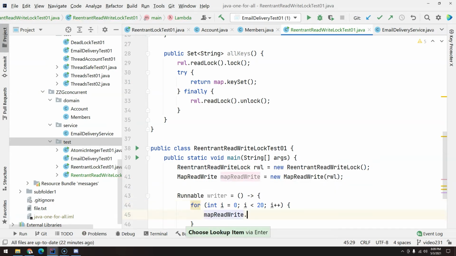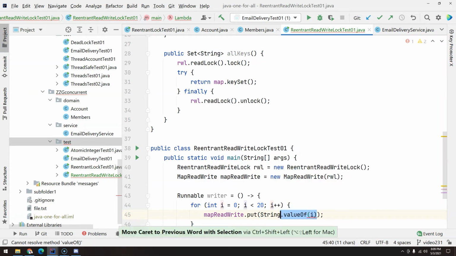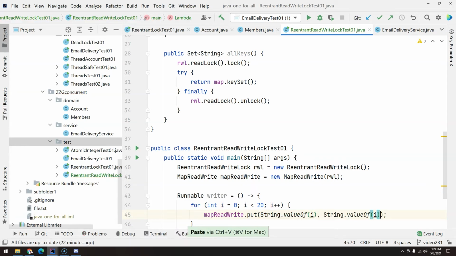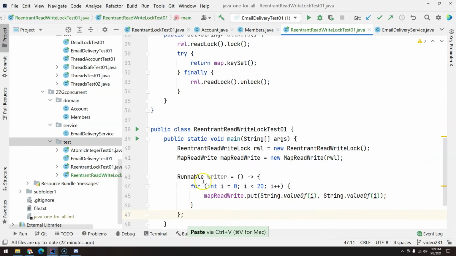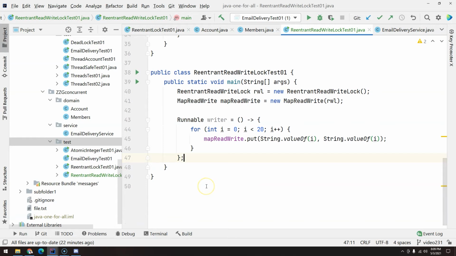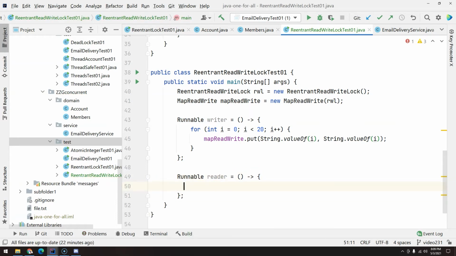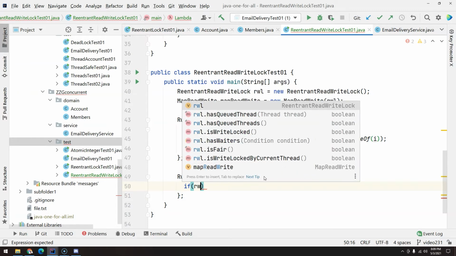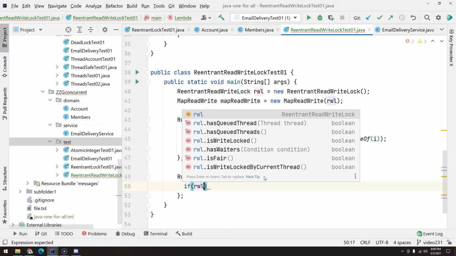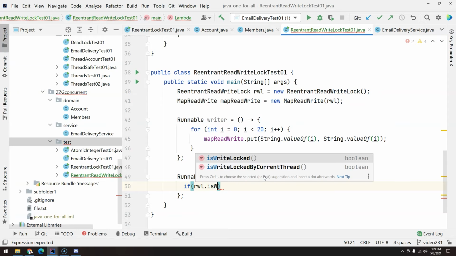So basically, put, String.valueOf of i, and then you copy this. Cool. So we are writing 20 numbers, and I will create my reader. So the reader first, I'm going to check if it is write locked. rwl.isWriteLocked.